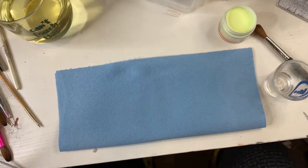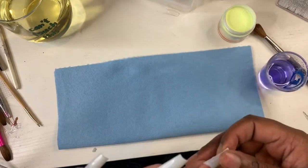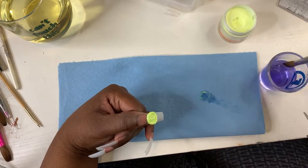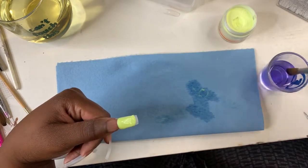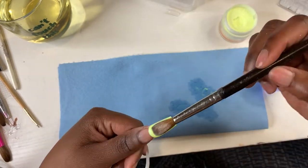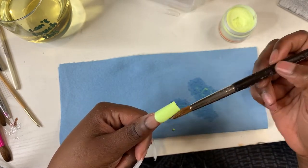The color that I'm using is from Glam & Glitz. Unsure of the name. The monomer I'm using is from Nail Supply Glamour. The brush I'm using is from... If that's a black brush, I think it's from Young Nails. If it's a brown brush, I can't really see if it's black or brown, because sometimes the colors can be off. If it's a brown brush, it's from iGel Beauty.